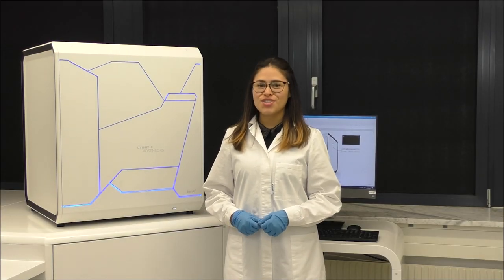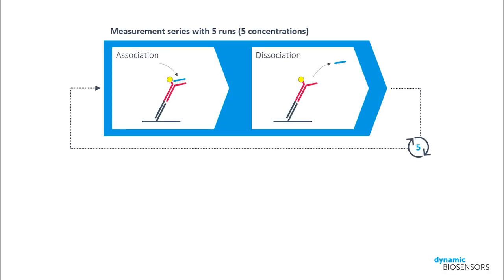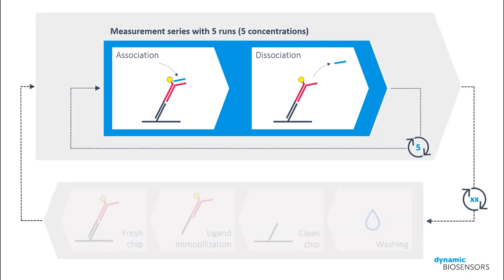Now that we have established a straightforward assay, let's rerun it a couple of times and see how repeatable it is. So far, our measurement series comprised five subsequent runs. Now we'll repeat this five-run measurement series multiple times. In between experiments, the chip will be regenerated. This involves washing the chip with a high pH solution to denature all DNA strands on the chip surface. The washing step produces a clean chip where only the covalently attached anchor strands remain. Afterwards, a new ligand can be immobilized, producing a fresh functional chip. If you remember the additional solutions in our well plate, this is what they are for: regeneration and passivation of the chip surface. We don't have to worry about the specifics of this process, however, as it is automatically performed by the Helix instrument.